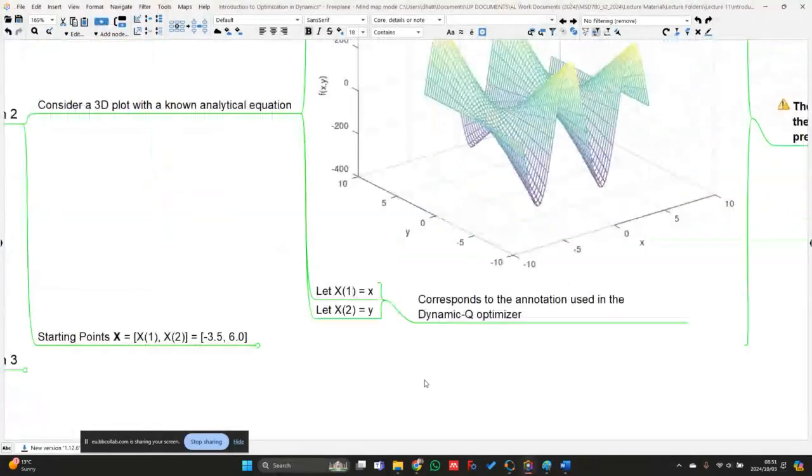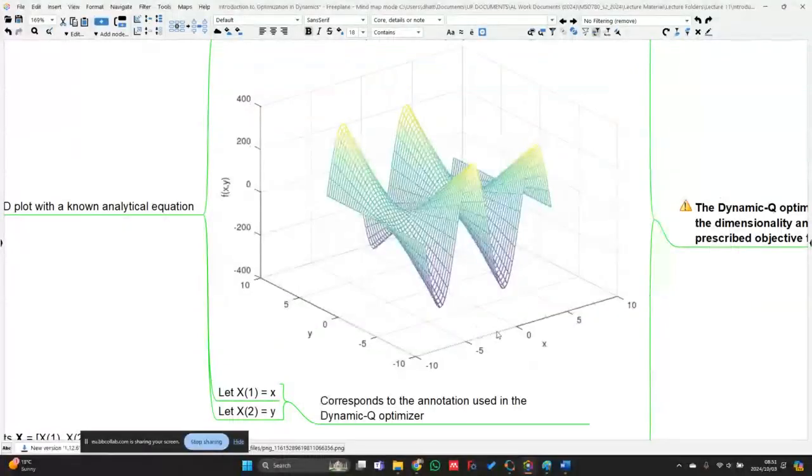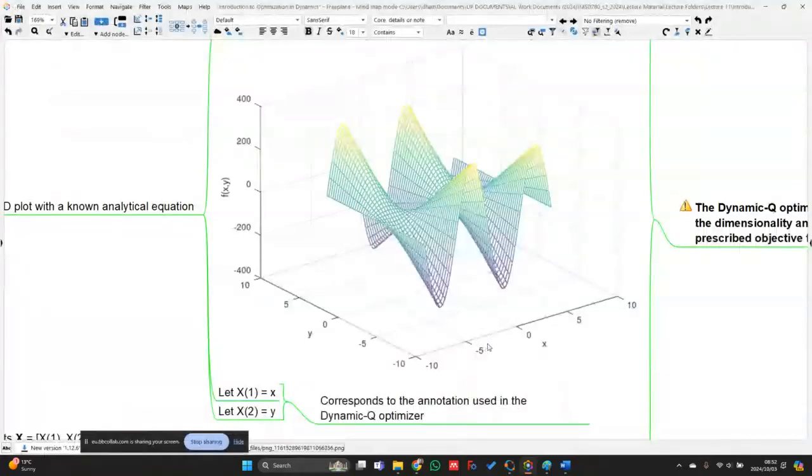Okay, so if we then perhaps compare the values to what we have on this graph over here, you can already see that it's relatively difficult to see where the optimized solution is going to sit. In this case it says that it's -1.65, 10.1. So it seems to be in the X direction -1.65, and then 10.1 will be following this through. So it's going to sit somewhere beyond this point, which is fairly difficult to see. So trying to validate it from a 3D perspective is going to be difficult.